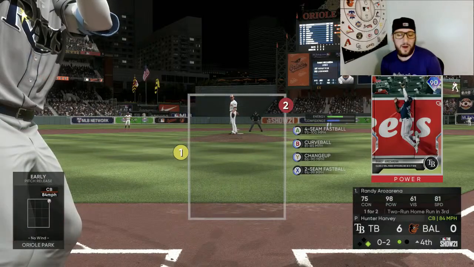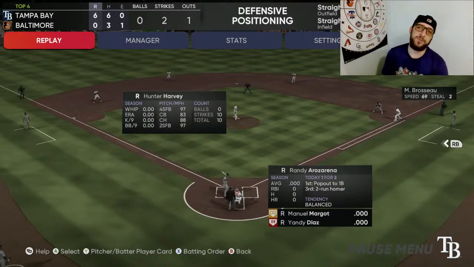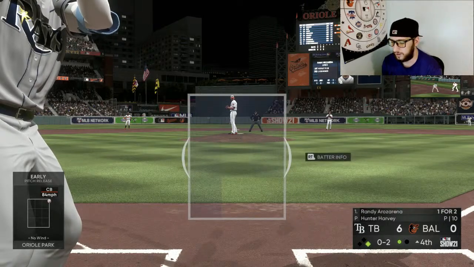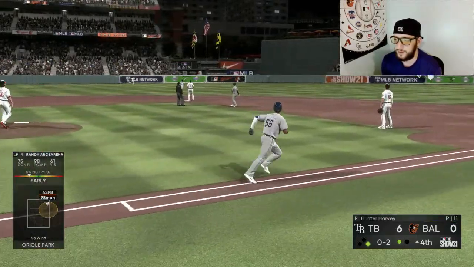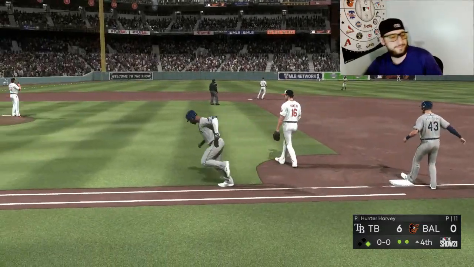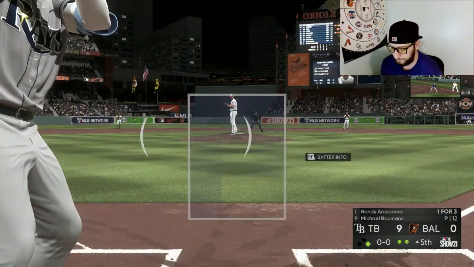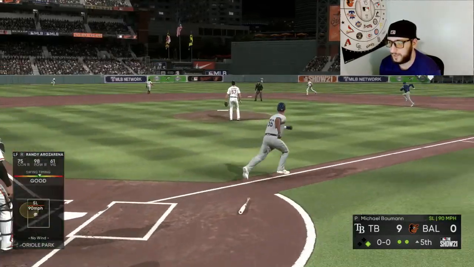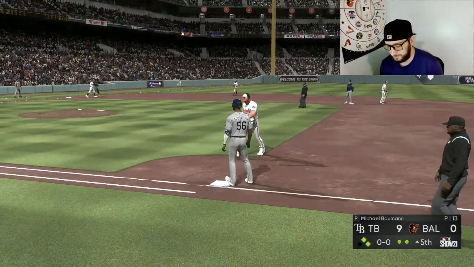How? Hold the phone. How am I supposed to get extra base hits when I've got John Means throwing a curveball right there? Oh, that's Hunter Harvey, not John Means. They already took John Means out. But in what world would you like me to do something with a curveball up and away? All right, we got Michael Bauman. That's a base hit, but it's only going to be a single. Yep. Need one more. Still need that extra base hit.